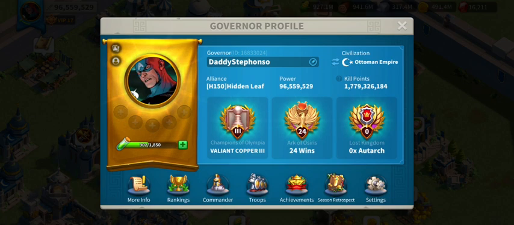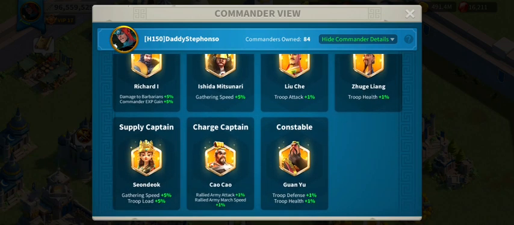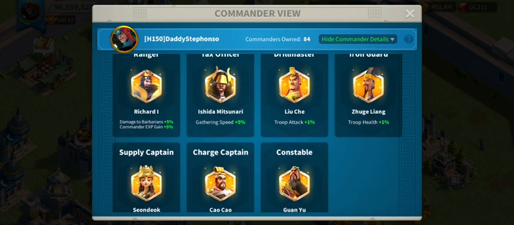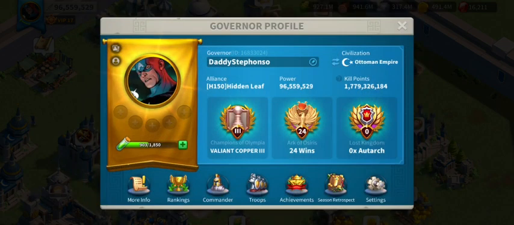Again, 3rd from the left, commander. I'm pretty sure you're going to have Charles Martel early on, early days, early game. Maybe even early mid-game. So yeah, you're going to be looking at either Constable, like where Huan Yu is here. You're probably going to be looking at troop health, Iron Guard, where... was it? I think it's ZL. What's his name? Su Liang. Yeah, there he is. Got his name there. Something like that.